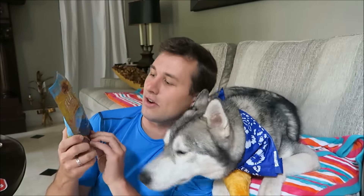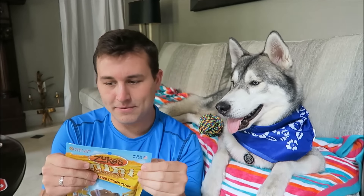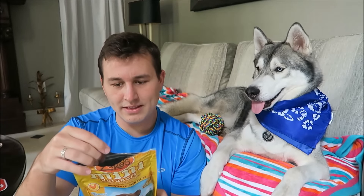The next thing is the treats — these are the Mini Naturals Healthy Moist Miniature Dog Treats, roasted chicken recipe, and it says on the back that they're made in the US, confirming what the little paper said. They're really small — I feel like these are training treats because they're tiny ones the dog can eat really quickly after doing a little trick, so they're ready for more training within just a couple of seconds.